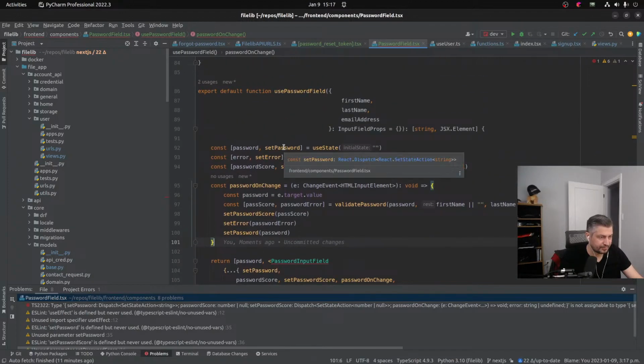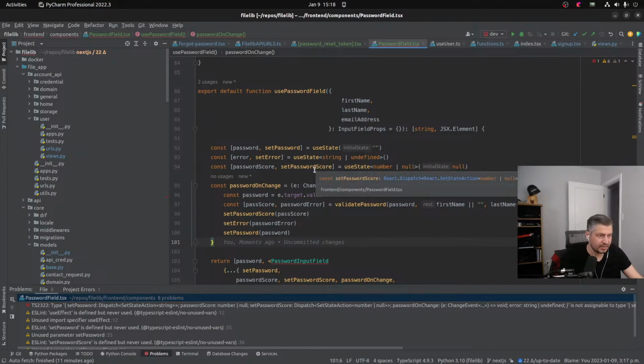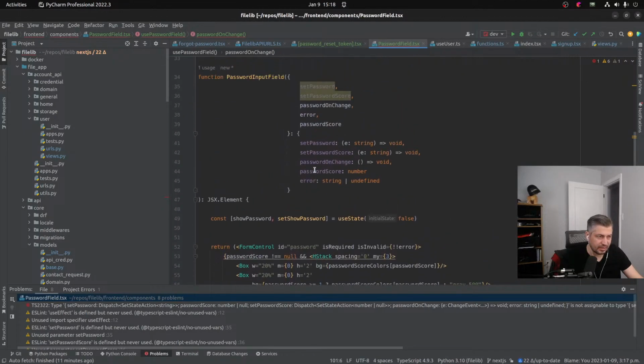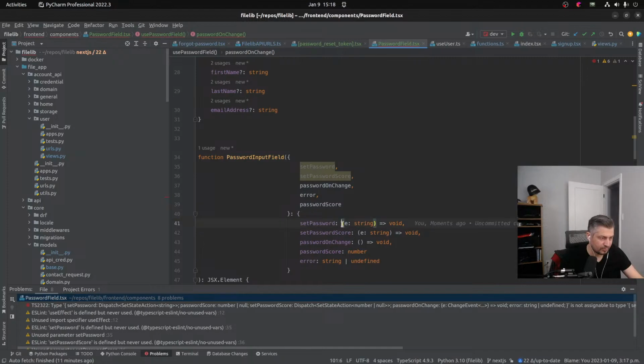Yeah. It's React.Dispatch. So set password needs to be React.Dispatch.